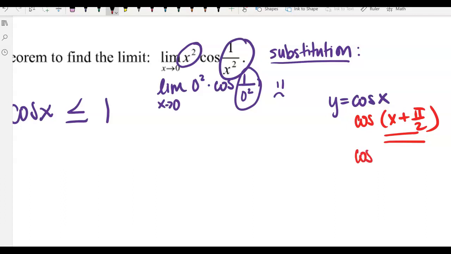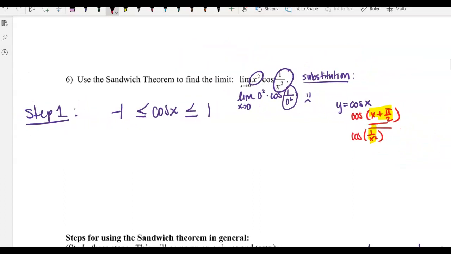So what if we go in and do this? Is that changing the range at all? No. Anything we do with the x, it would not change your y, okay? So that's step number 2 we're going to do. So step 2, obviously we're going to go in and do cosine of 1 over x squared. Can you see that I'm not changing the range? So the negative 1 and 1 is going to be the same.